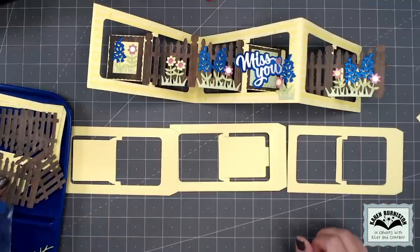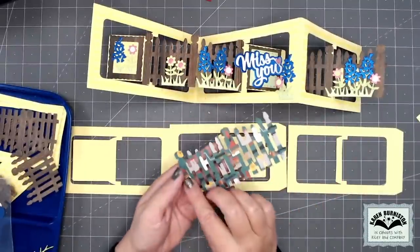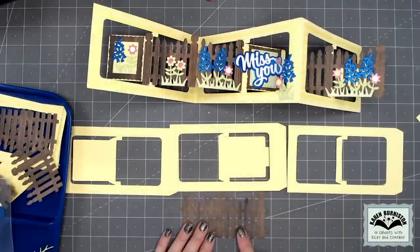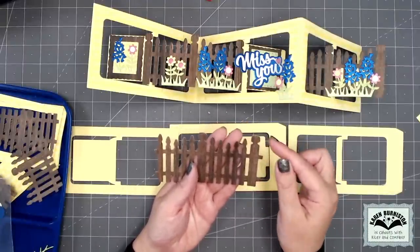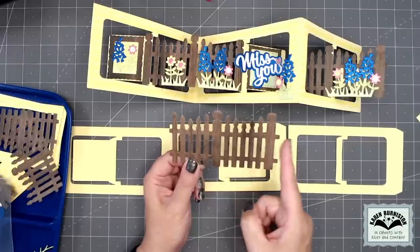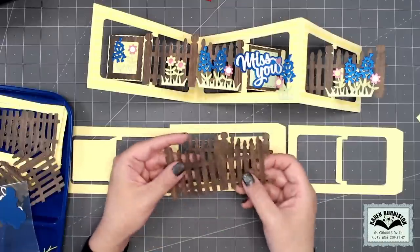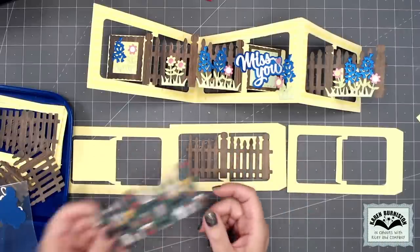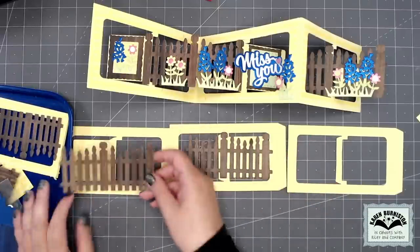Since we're using patterned paper because I love that wood grain, we had to cut six fences even though we only needed three — because the back of them is paintbrushes, and we want the back to also be wood grain. As you're looking at your fences, make sure you're choosing the ones where you can really see you've die cut into the wood grain side. The way you can also tell is the wide fence post will be on the right, not on the left. If you pick up a fence that was cut from the paintbrush side, the wide fence post will be on the left — so that's obviously one for the back. We need three fences where we've die cut into the wood grain side, meaning a wide fence post on the right.